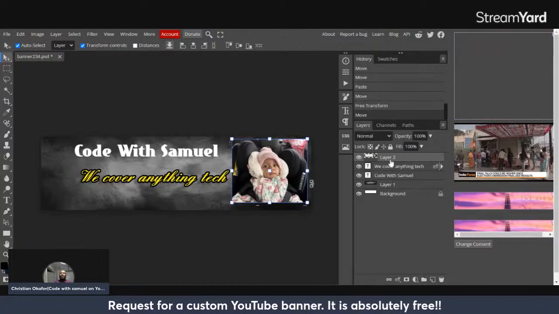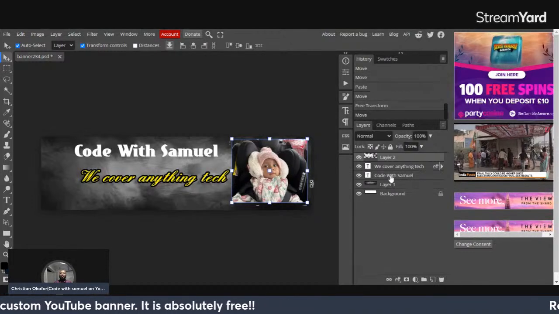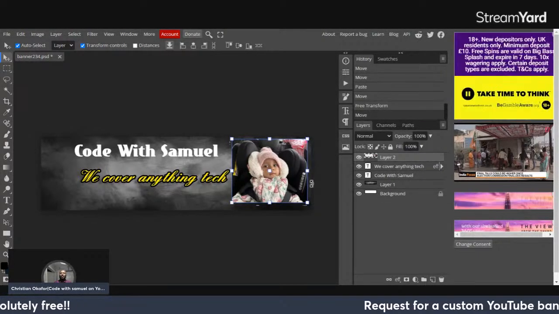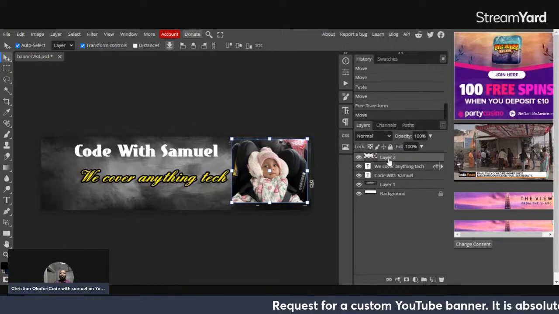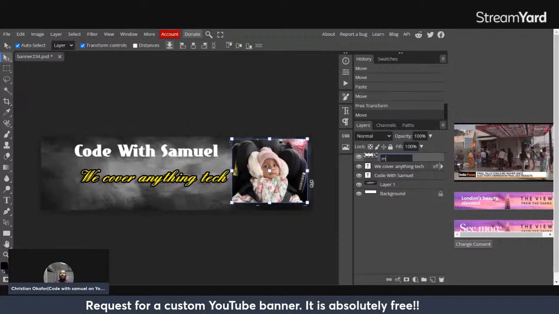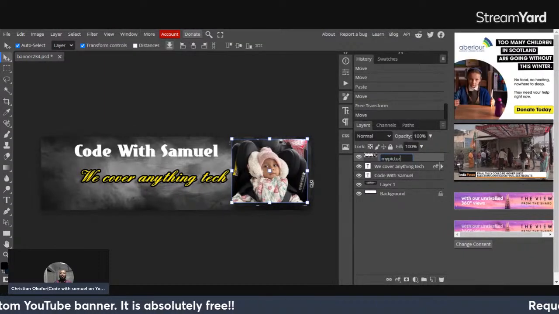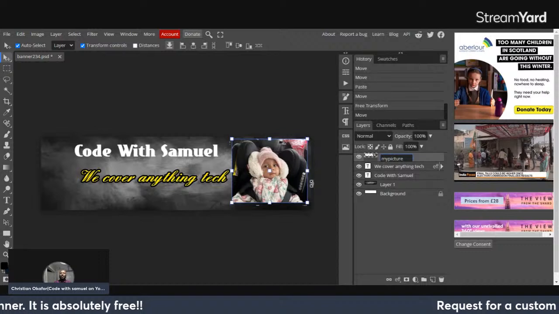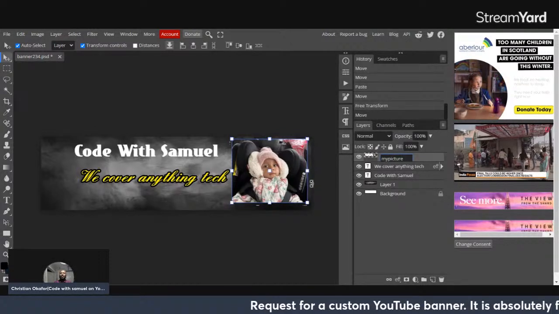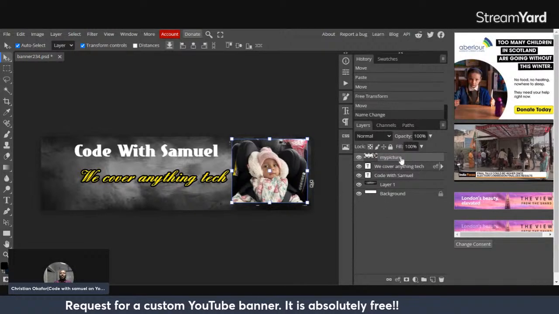You can still change the name of any layer by double clicking on that. If I double click on this, you can see that I can give it a name, my picture. So I think it's better to change the names. That will help you know what you are actually doing. Okay, then click outside. That is saved.